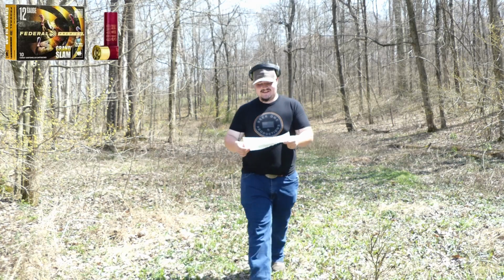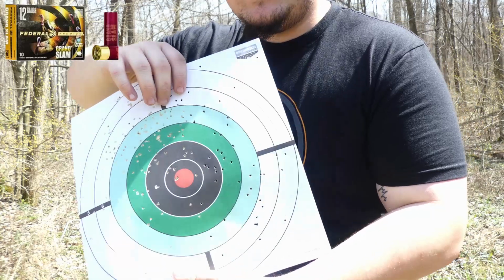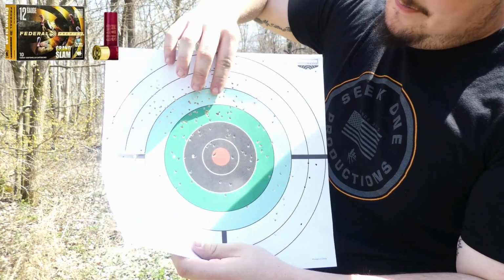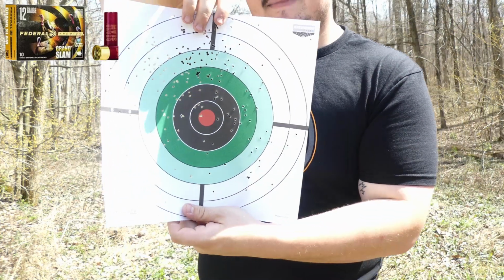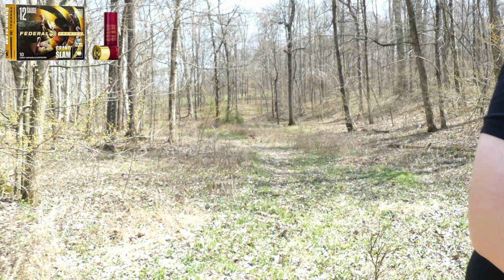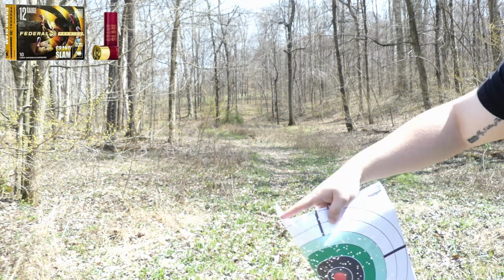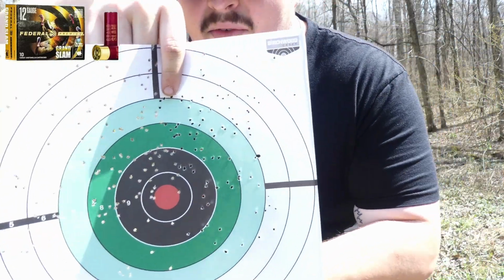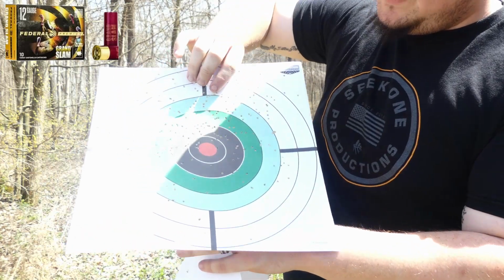Ladies and gentlemen, it looks like we're going to have a shoot-off for 40 yards. That is an amazing, amazing group. Right there in the top. That matches up with the Winchester super well. Hold on. So here we have the Winchester again. Nice and not as tight. That gives me a little more room for error.